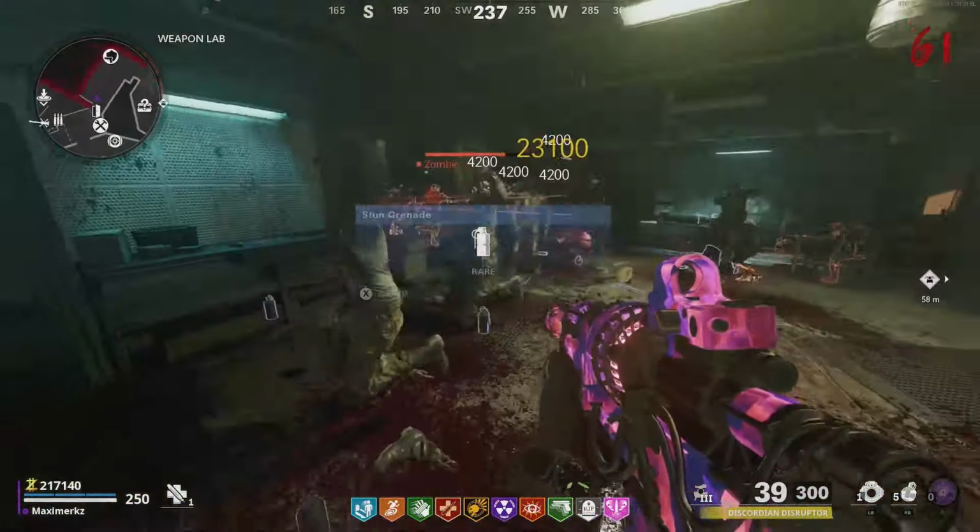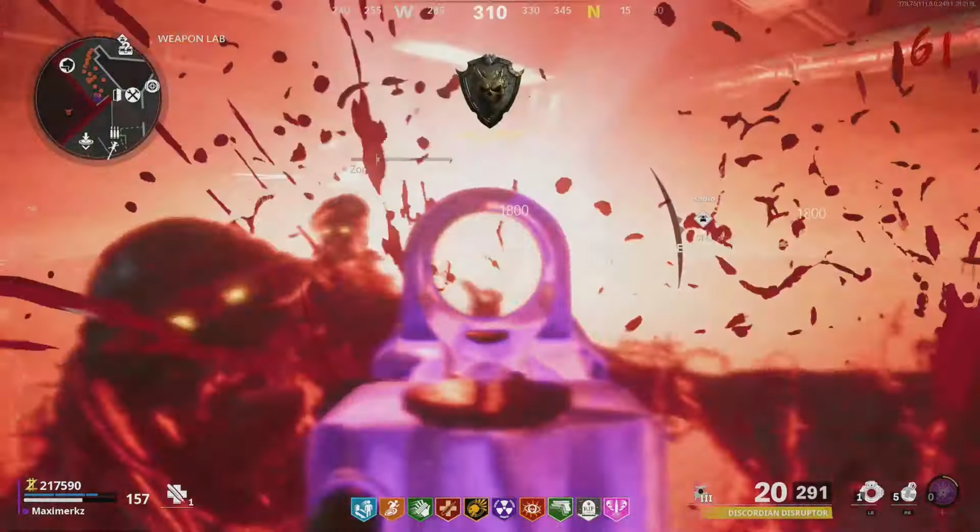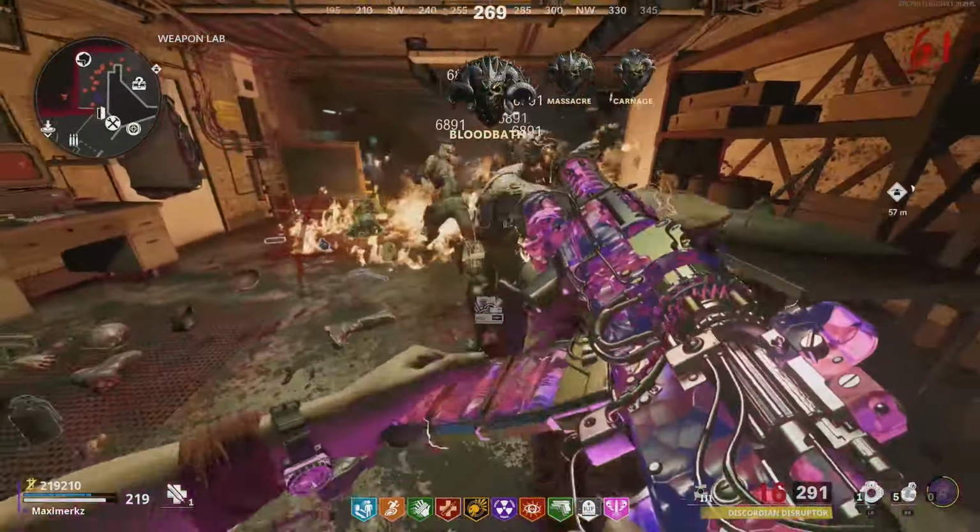Now the main strategy for Firebase is just in the weapon lab. You just keep the door behind you closed, essentially use the same strategy as the other maps, with Ring of Fire, Black Hole Grenades and War Machines.